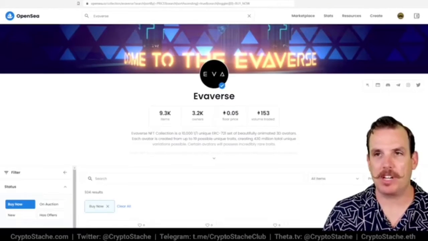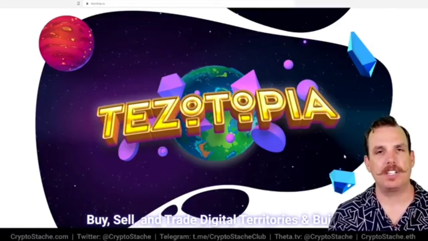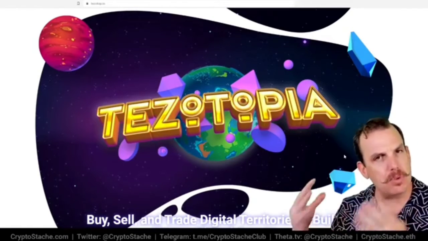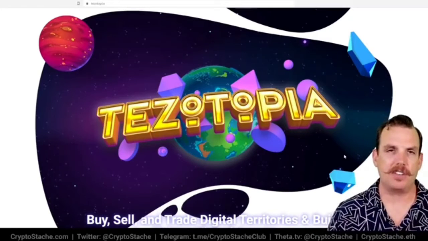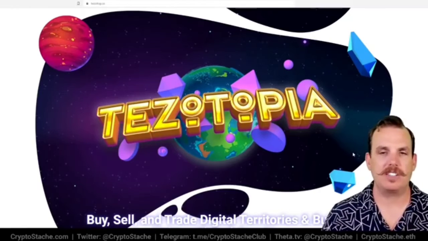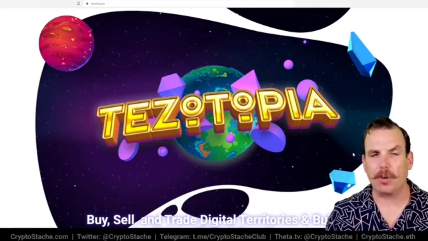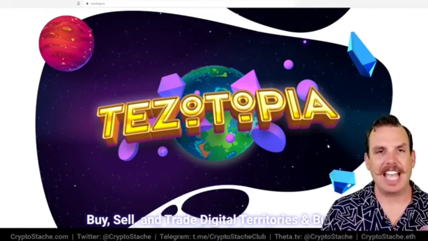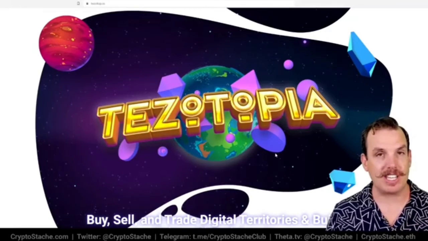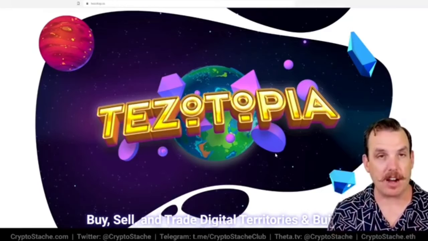The last one that I want to talk about is Tezotopia. Tezotopia is a little bit of a different focus. It's really focused on land ownership and passive income through those lands, and that's a lot different than the other two we've talked about already. How it works is you have these Tezotopes, and each one is very unique and has different resources on the land. The land generates unobtainium, which is the actual in-game currency, UNO, and it just launched on the Tezos DEX, so you can find UNO there.